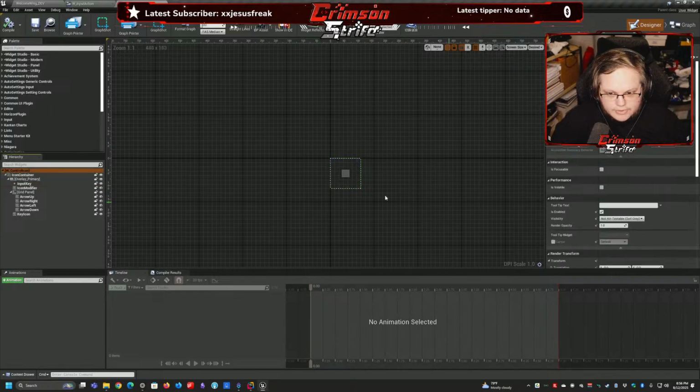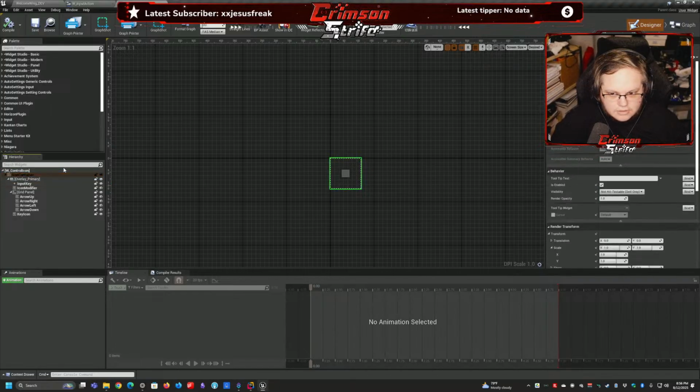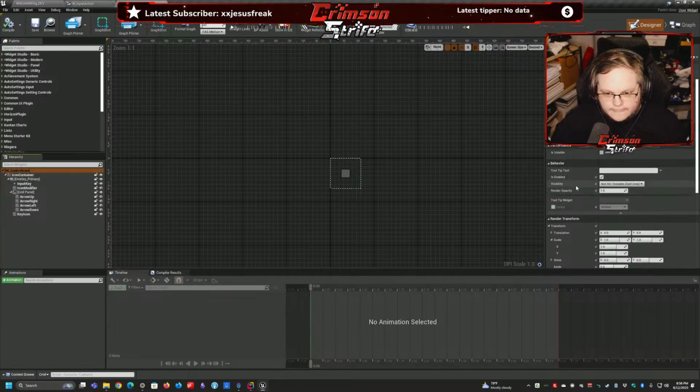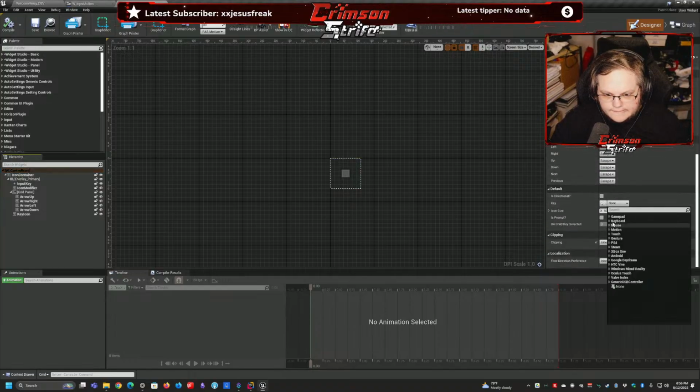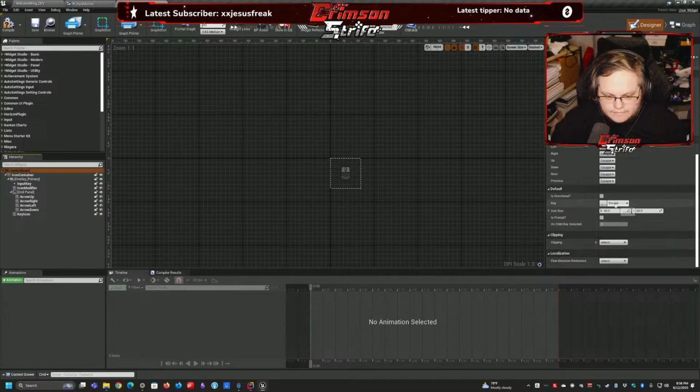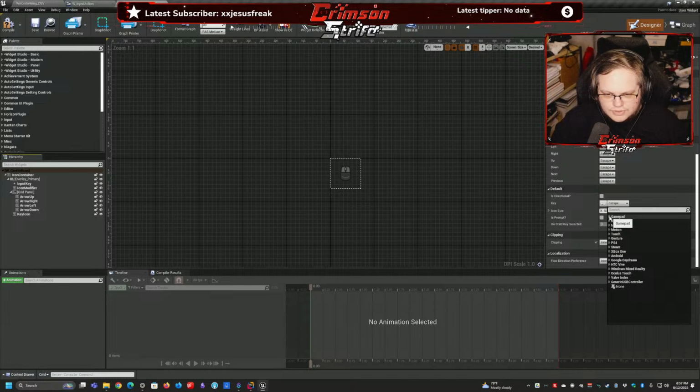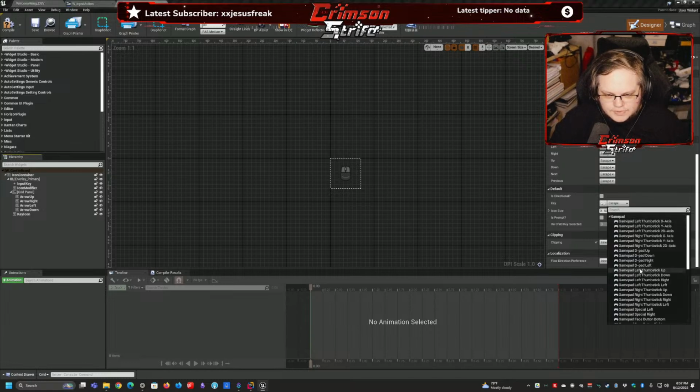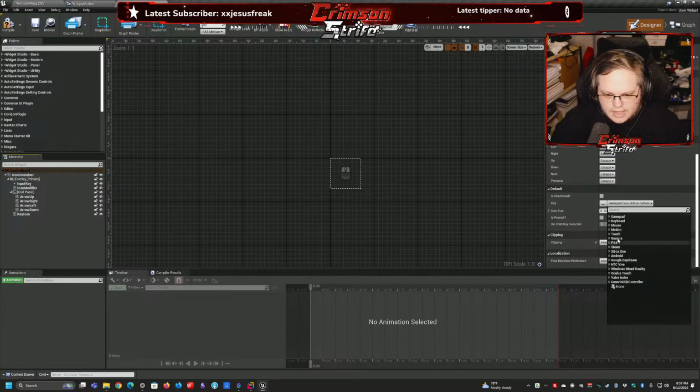Let's see what happens now. I'm also not sure why it's choosing the mouse. It's very specific in what it chooses. I actually had this problem before.